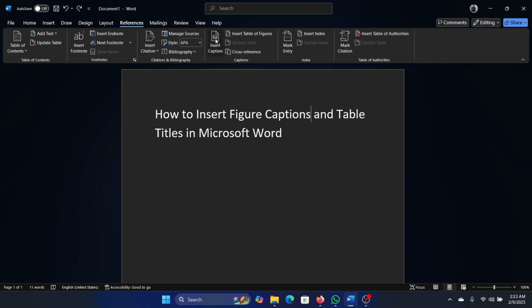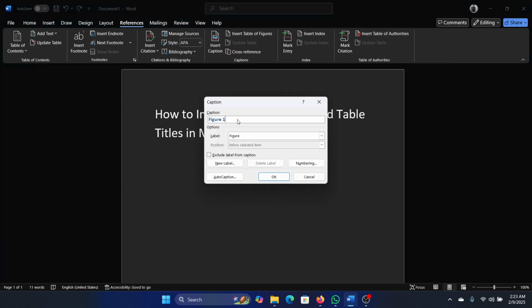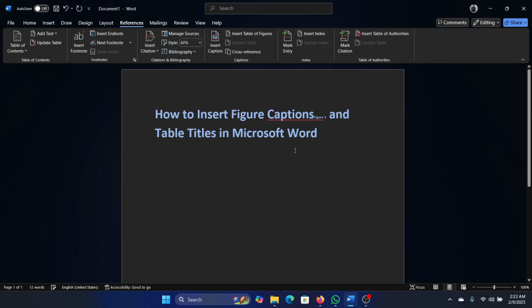So we'll have to click on Insert Caption. Okay, we will mention the caption here. We will mention its label, its position. Okay, we can also create a new label and numbering, and then we can click on OK and see here's a caption. So this is better than a footnote, but this is what a caption is. It will make changes to the entire text which is selected, or the entire table or the image.